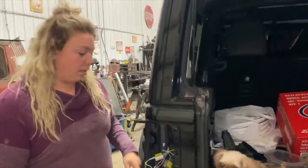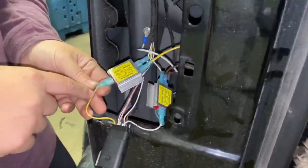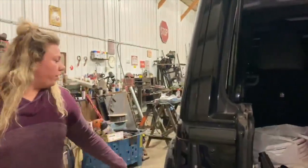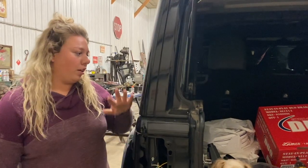So we wired in this wiring system to our factory Jeep brake lights, as well as our turn signals via these diodes. This wiring goes down underneath the Jeep all the way to the front, where we can connect it to the motorhome. From there, the Jeep lights will work in tandem with the motorhome lights when we brake and when we turn.